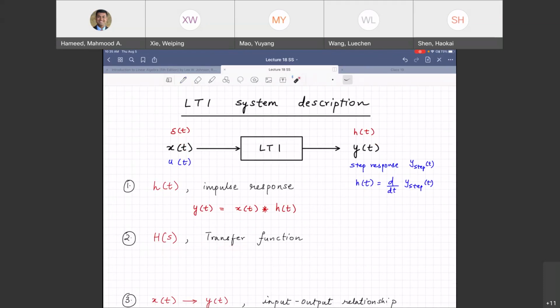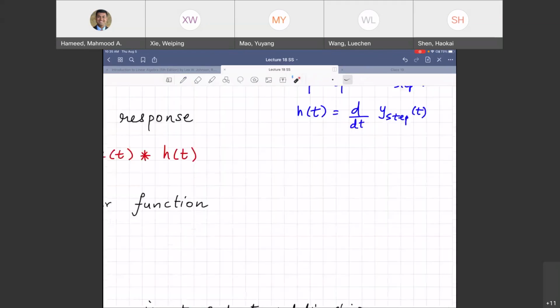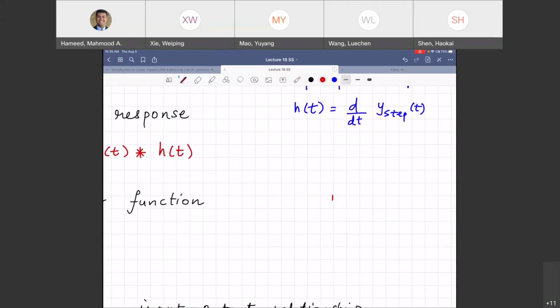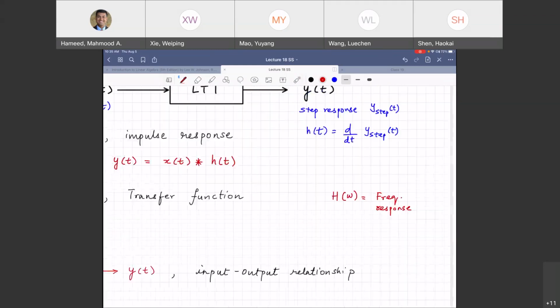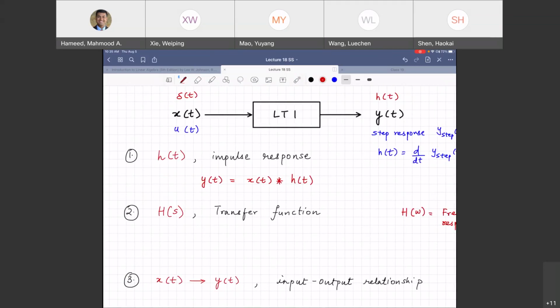Now let's talk about h of s, working in the frequency domain. H of s is described as the transfer function of the LTI system. If h of s is the transfer function, what is h of omega or h of j omega? That is the frequency response. So if I use h of omega, I'm going to understand the frequency response of the output given the frequency response of the input, right? But I want to describe the whole function, so I'm talking about the transfer function of the system, which is h of s.